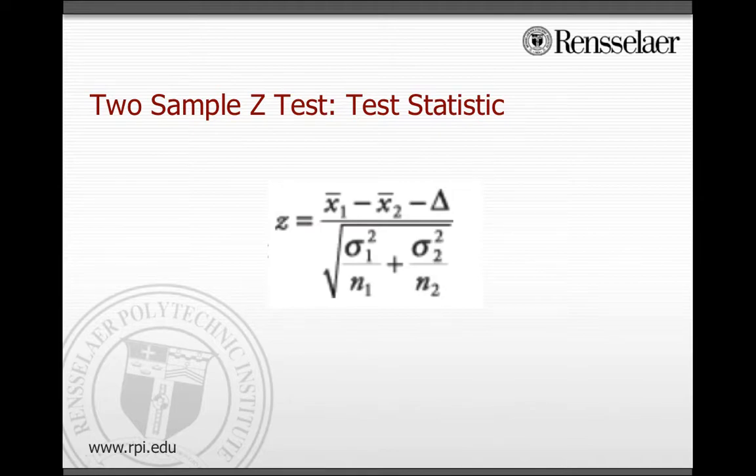As with a regular one-sample hypothesis test, this is compared to the rejection region to see if you reject or fail to reject the original hypothesis. As before, the boundaries of the rejection region are retrieved from the z-tables because you know the population parameters and you know that both populations are normally distributed.